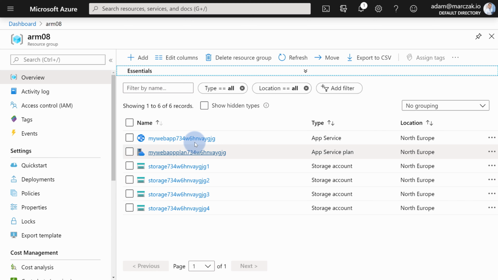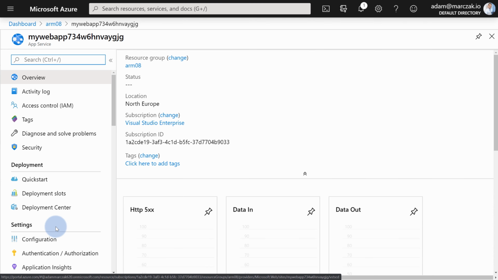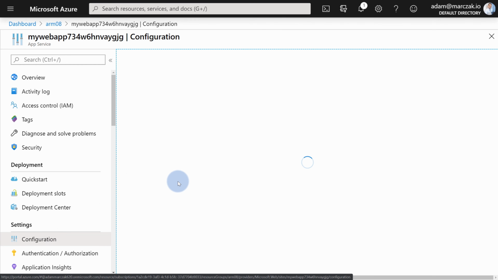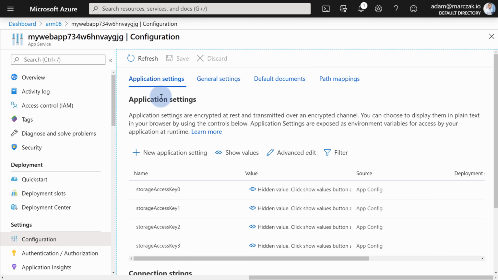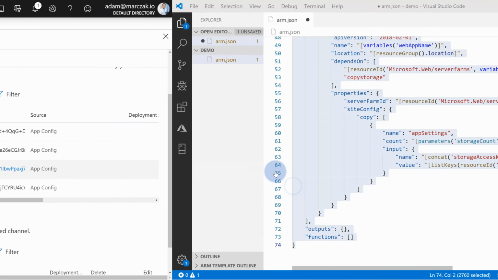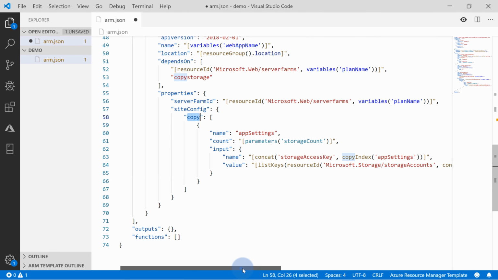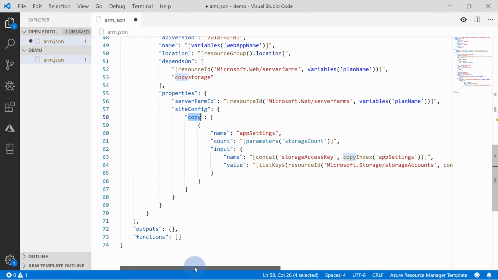We created 4 storage accounts, web application, but what our copy loop did is you go to app service, go to the configuration section, you will find that we supplied application settings dynamically from those 4 storage accounts. We created access keys to each one of them dynamically by using template iterations and this copy loop here. It's a quite long expression, but you get the idea.